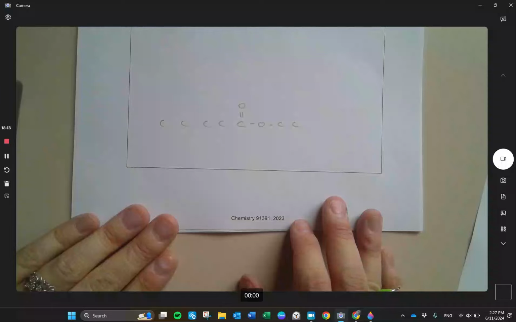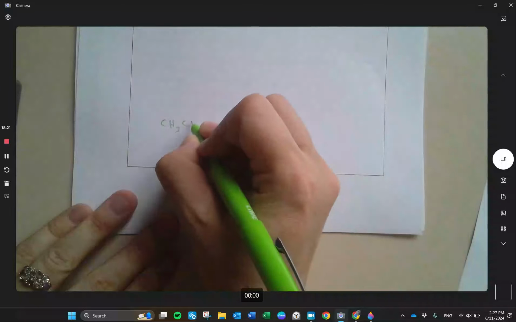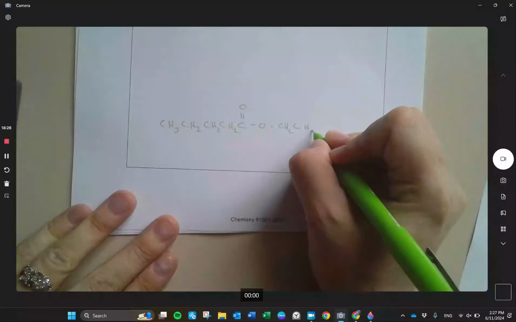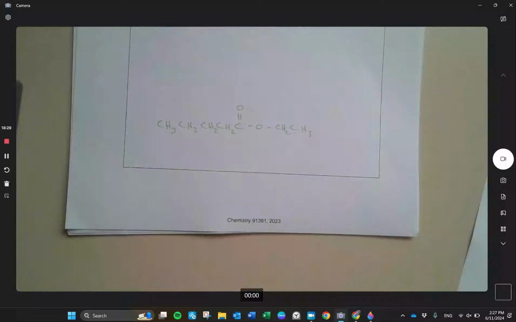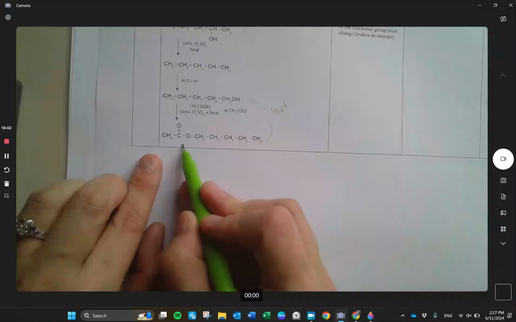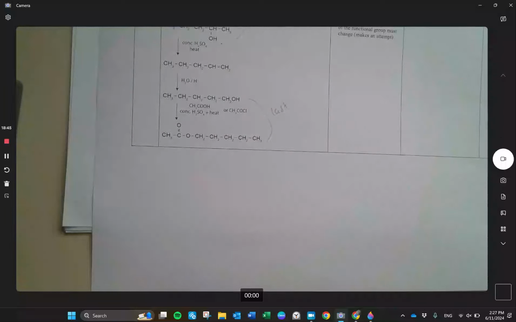Whichever way you want to draw it, it means the same thing. Okay? Fill in the hydrogens. Both ways are correct. So if you notice, they only have 1. No, they have 2. 1, 2. So this is 2. Oh wait, what are they doing? Pentanoate. Did my brain make it the wrong way around? What are you doing? 1, 2, 3, 4, 5.